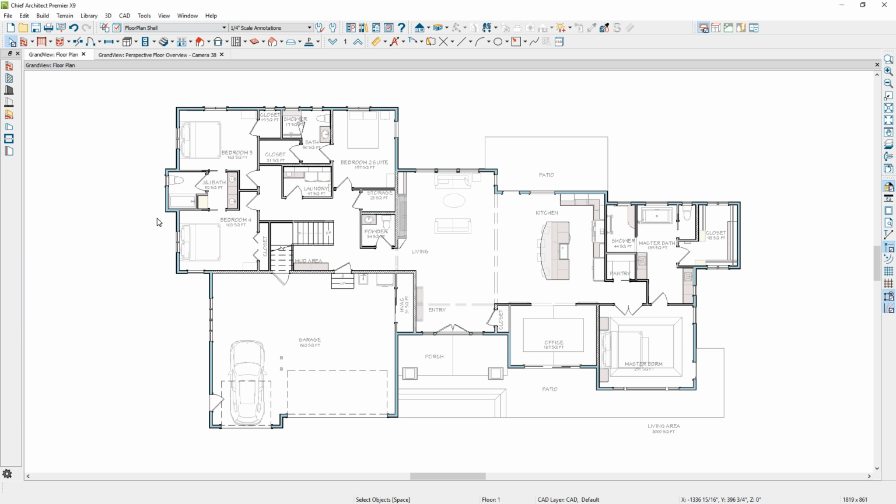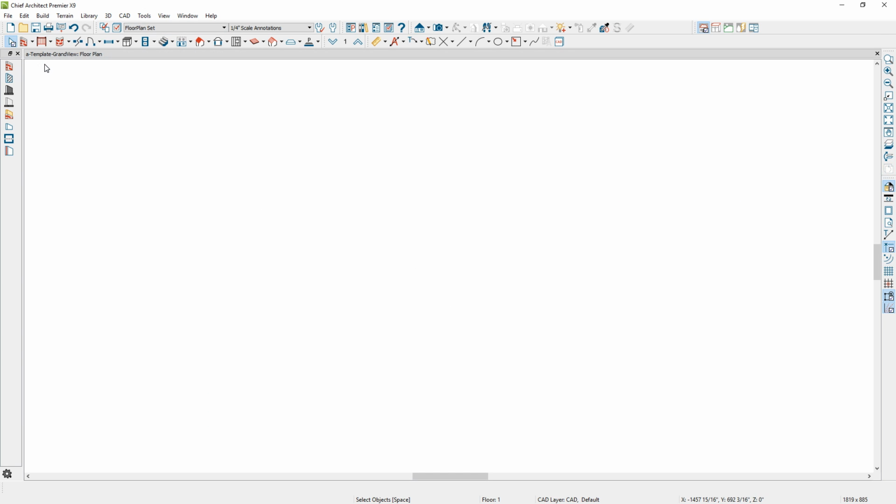I'm going to start the process with a blank plan and go through and create the walls and then dimension it. Let me get started. Now I'm going to begin with a template plan, which means there are certain colors with the walls, windows, doors, aspects of the flooring. And when you open a new plan, usually that's using a template that ships with the product, or you can build your own template.